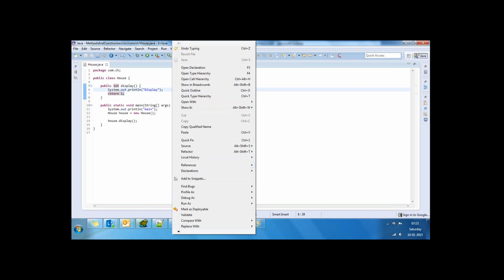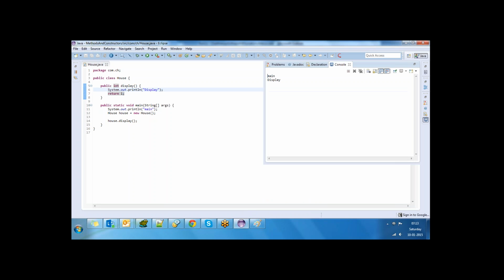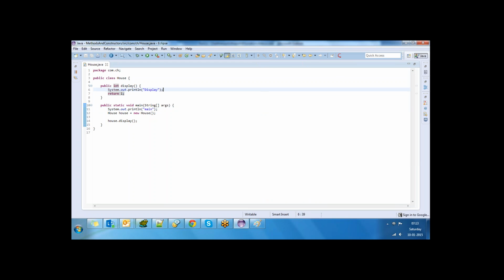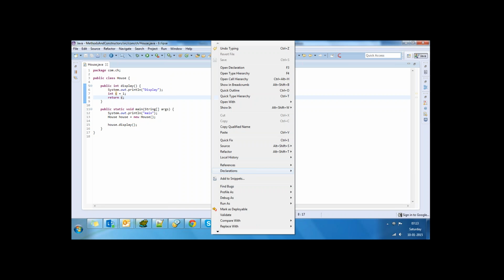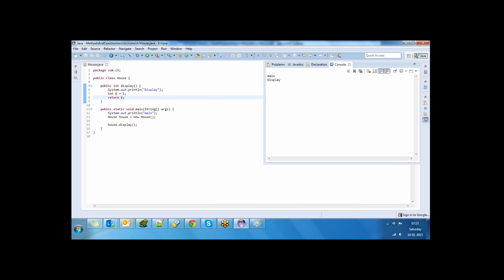Now I can run the application. Main method, display. Now I can do it like this also: int c equal to 1, and return the c value. Run the application. What is the output?